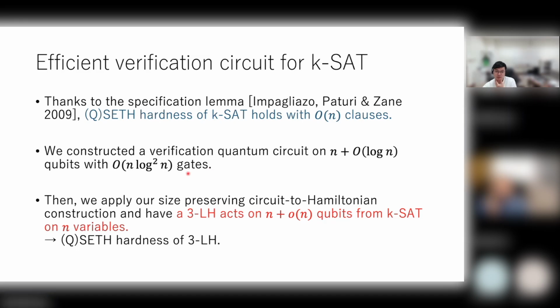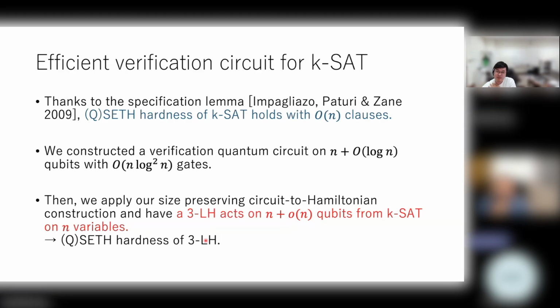Yeah, so here we rely on the property that the number of clauses is linear. In the lemma they show that even if it is not linear, if you assume the extended ETH, then you can reduce it. QSETH with very many clauses can be decomposed into small clause size QSETH with some exponential time.